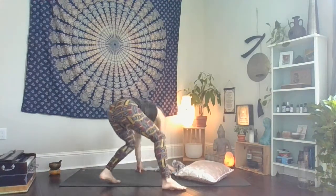Next inhale is going to guide you up. And we have that crazy transition. So from here, the left foot's going to plant on the outside of the left thigh. Hands come to the left side. Feet stay pretty much where they're at. And we turn around all the way to the front of the mat again. Nice. You got it. Beautiful.